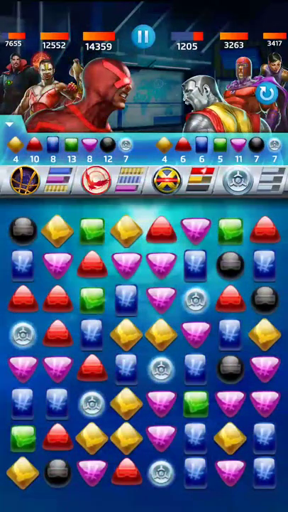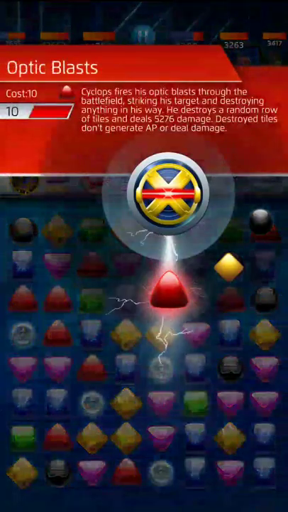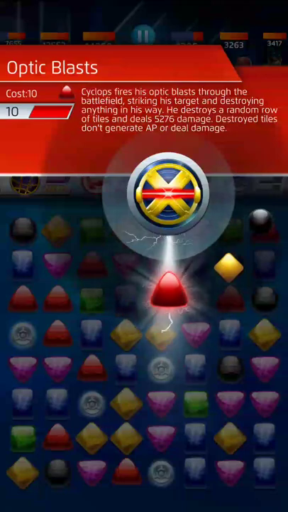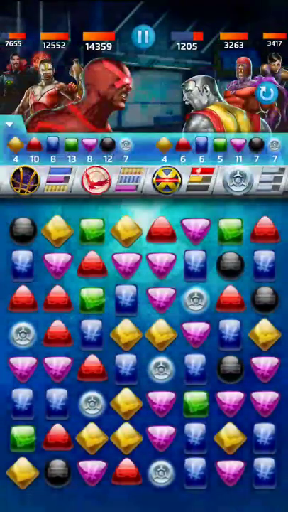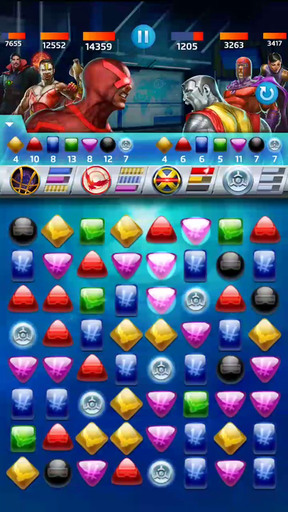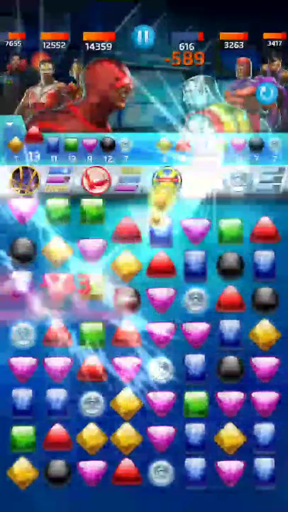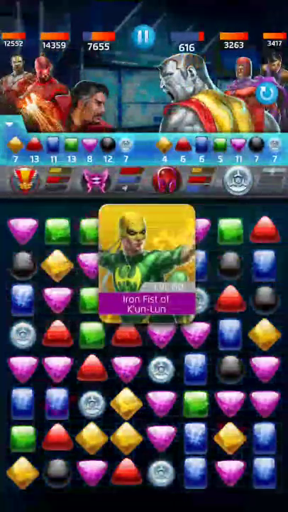Alright, so we have Cyclops' red ability ready to fire. That does a lot of damage actually, 5,276 for a cost of 10 for his Optic Blast, and it destroys a random row. There's too many good matches on the board to do it just quite yet. So let's go for this blue match. We get that qualified. Lucky drops. There we go.